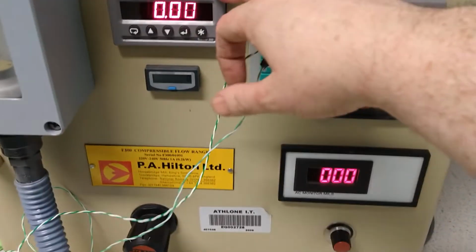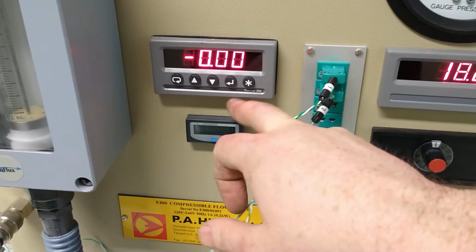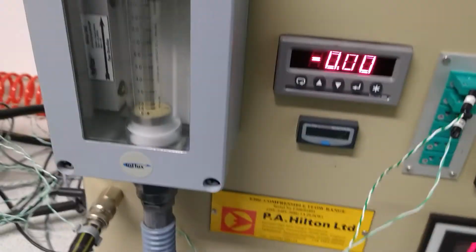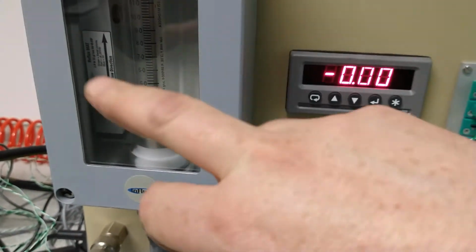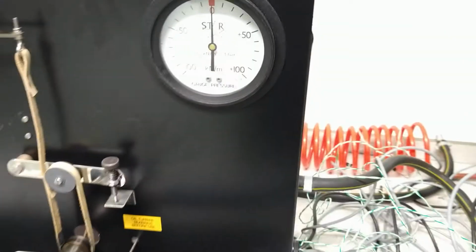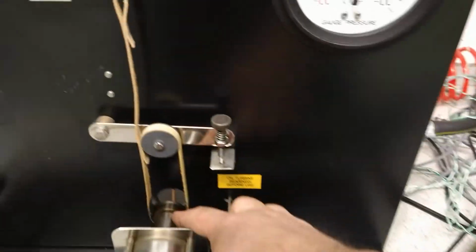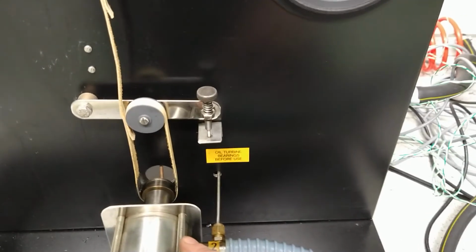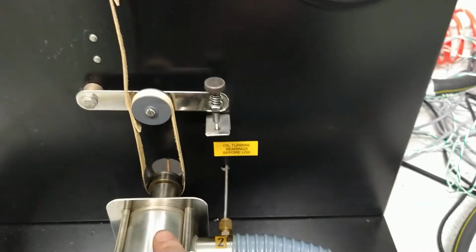I'll provide a set of readings for the force in newtons, the rotational speed in RPM, and the temperatures. The flow rate is a constant value, in this case approximately 3.5 grams per second. That was a constant, and the pressure was a constant 30 kilopascals. But what you can graph out is the torque on the pulley versus the rotational speed of the turbine, and you'll see more or less a linear relationship between them, where if you increase the torque, you decrease the speed.